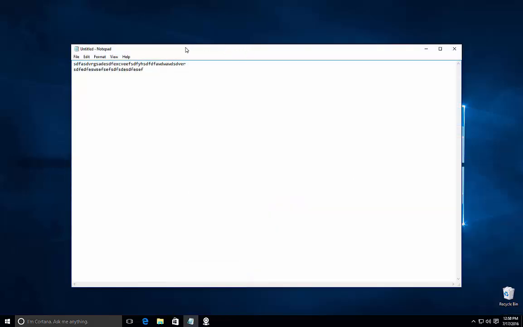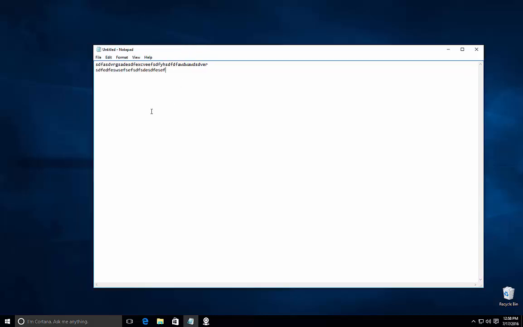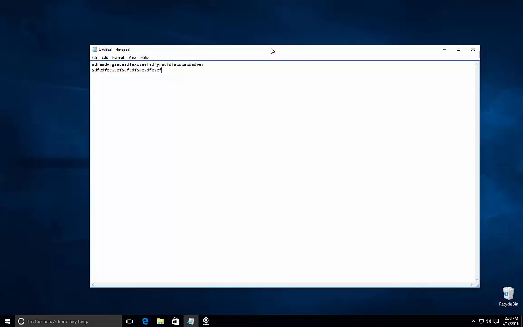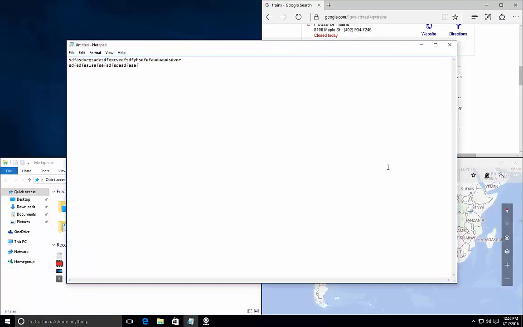However, if I want to bring them all back up, let's say, for instance, I was in a file explorer and I needed to drag an item to my desktop or something. I've done that now, and now I want to bring those windows back up. If I left click and shake this window again, you can see that all of the remaining windows are now back to where they were previously, all in their same size and their same location.